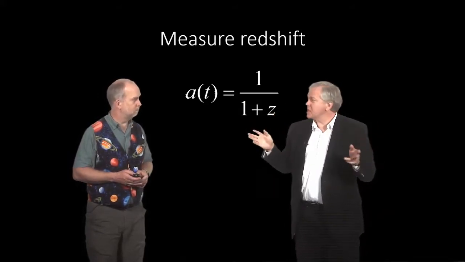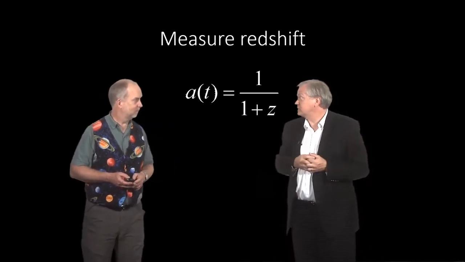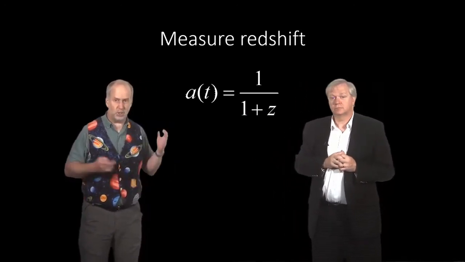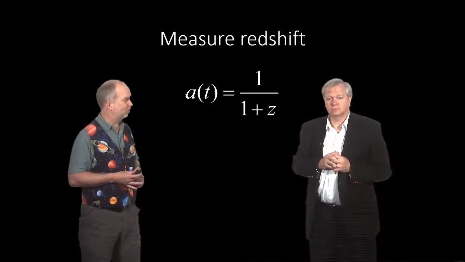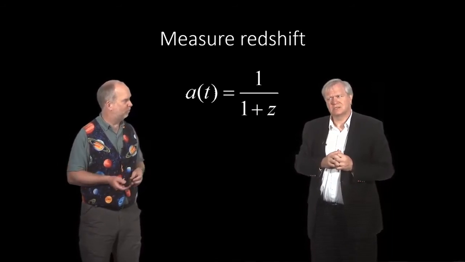Very convenient. And we can measure those redshifts incredibly accurately. One part in 100,000, no problem. One part in a million, even, potentially possible. So redshifts, okay. Well, it's easy then. We'll solve it. We just measure the redshifts for a bunch of things. That tells us how big the universe was in the past.